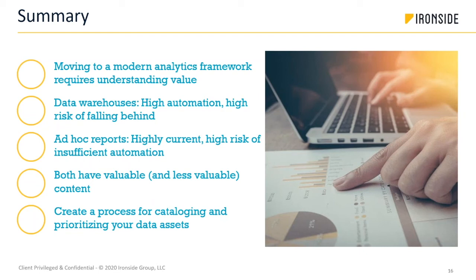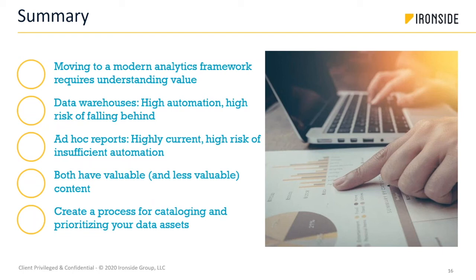Value in data warehouses often involves high automation, but has a high risk of falling behind. Value in more ad hoc reports is going to be very current, but likely to be insufficiently automated. And so balancing those two things is a critical piece of a modern analytics framework. They both are going to have valuable content. They're both going to have less valuable content, and you need to take a hard look at everything and understand what the value is of each piece of analytics that's being generated.